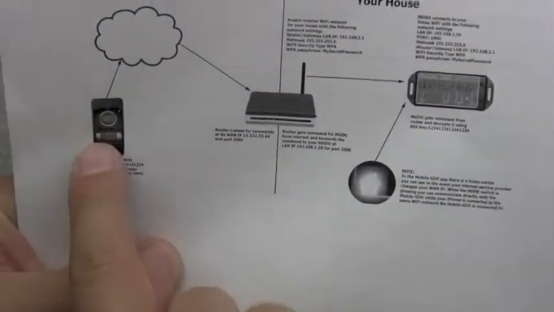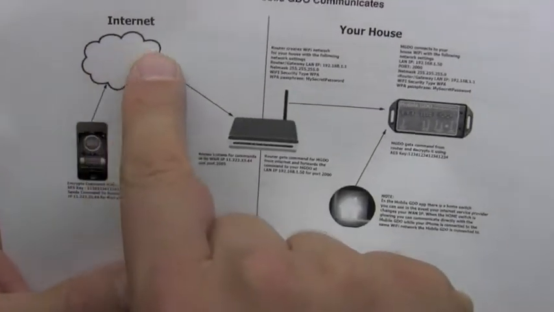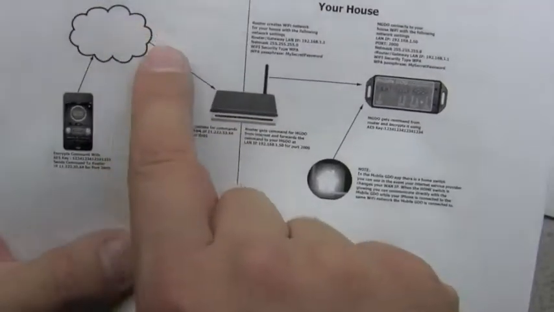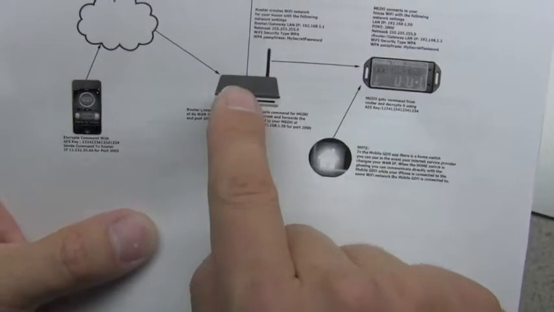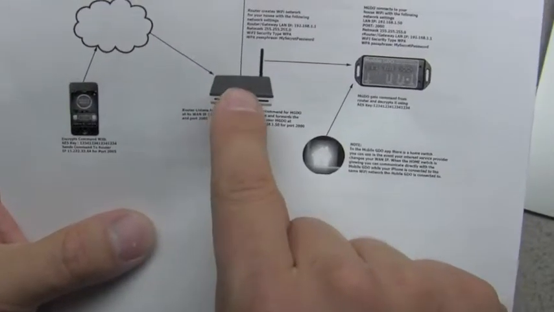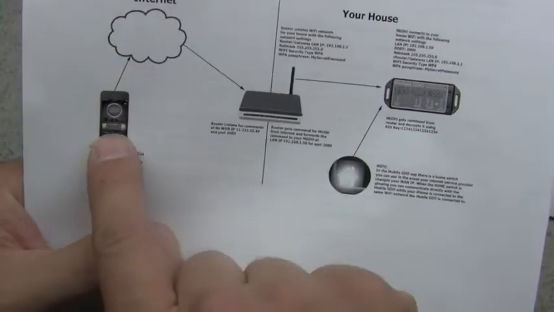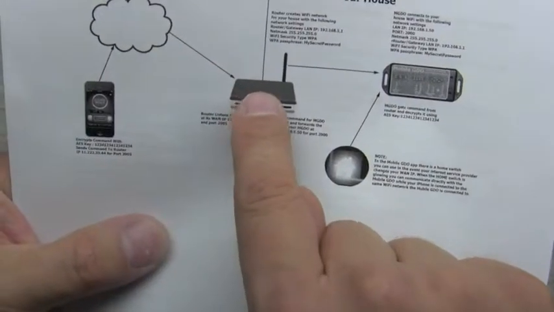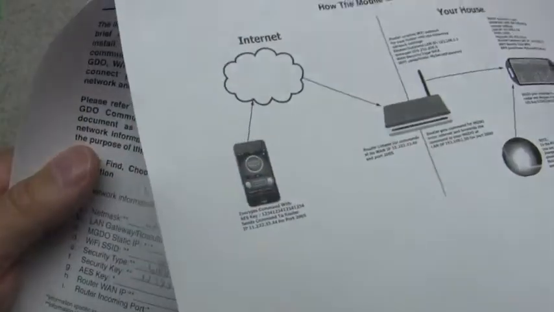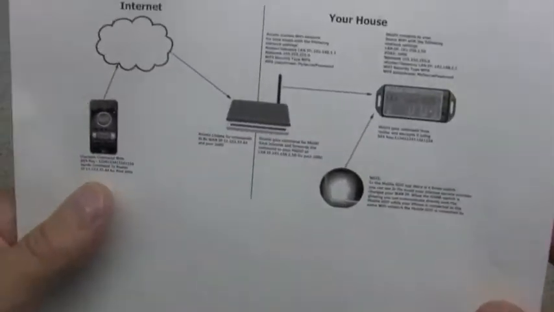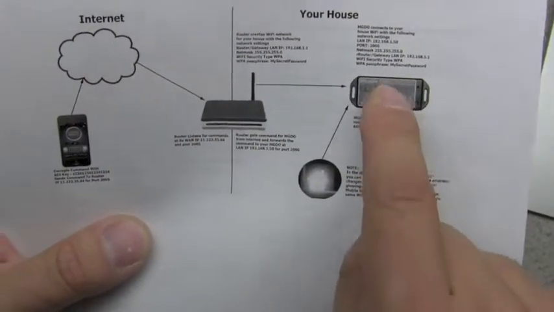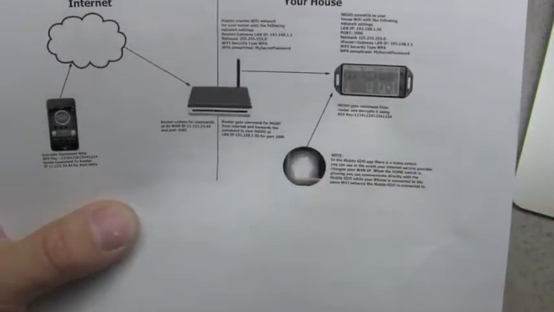So when the information flows from your iPhone through the internet to here, there has to be a little opening, they call it a port, and that's where the data flows through. Again, we're going to set this up for external access. It'll make a little more sense, but basically you're going to send a request saying, what's the status of my door? It's going to take all that information, send it through the internet, and it's going to hit the IP address that you put in, the router WAN IP that you put in right here, and it's going to say, and port 5000. Then you're going to do what's called port forwarding, and you're going to send that information to the local IP address and port of your mobile GDO. Again, we'll go through that more in the future.